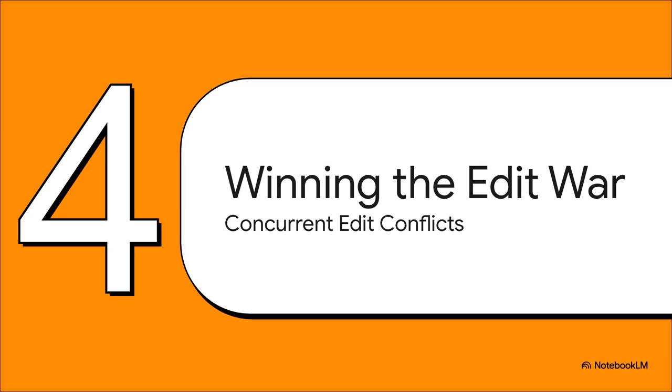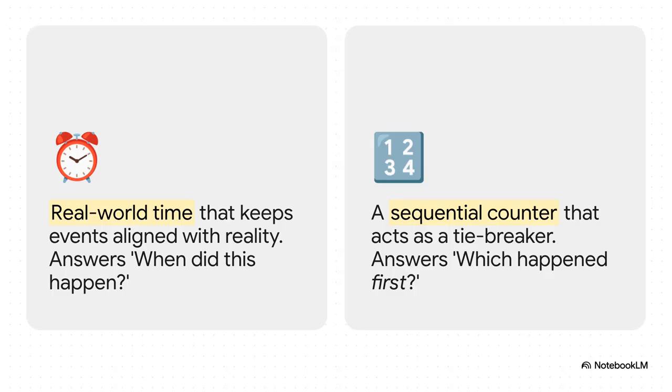All right, so we're in sync and we're secure. But now for the next classic problem in distributed systems. What happens when two people try to edit the exact same word at the exact same millisecond? Who wins? Without a central server to be the referee, how do you prevent chaos? How do you win the edit war? The secret sauce here is a very clever piece of tech called a hybrid logical clock, or HLC.